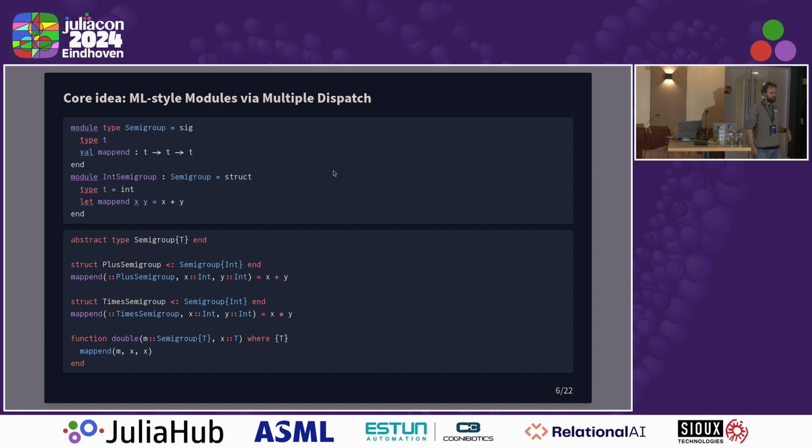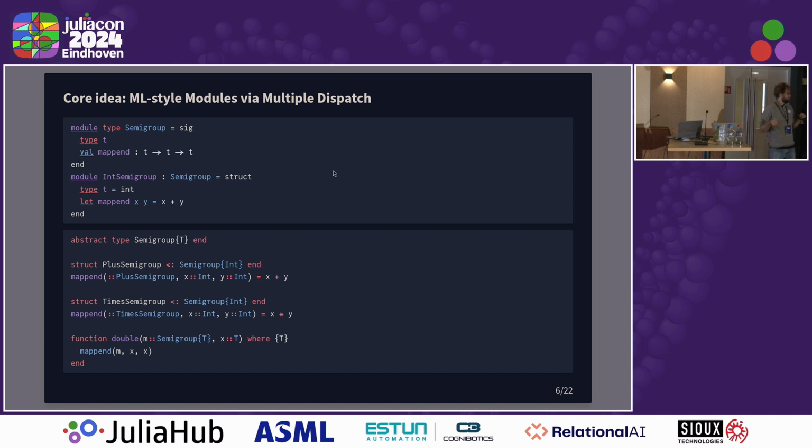And I can sort of hack this into Julia. So one way, of course, would be to actually use Julia modules, but Julia modules don't type propagate. The type of module is just module. So if I want to make all of this run fast, instead of attaching all my functions to modules, I'm going to attach them to structs.